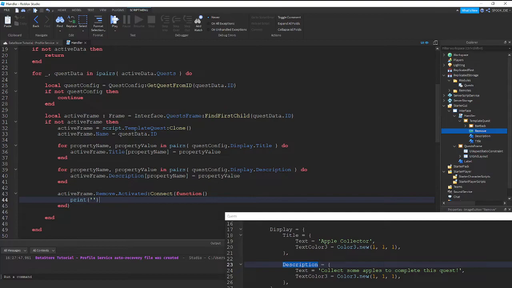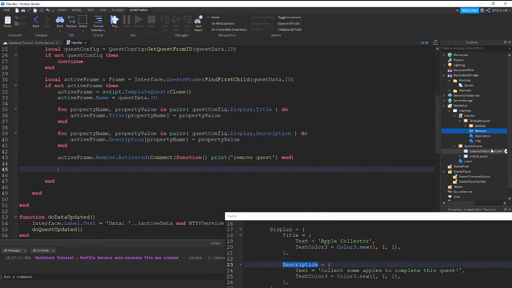So when it's clicked, or if it's a controller, if you select it and then you trigger it. Remove quest. We just want to print for the moment. I'm just going to move that into one line. So remember, these frames are only created once, so you don't have to worry about dealing with these. Because when you destroy this frame, I'll show you how you do that, it will get rid of all the events associated with it. But that's out of the way.